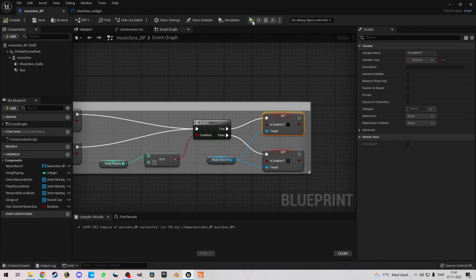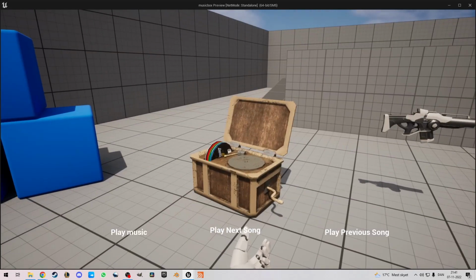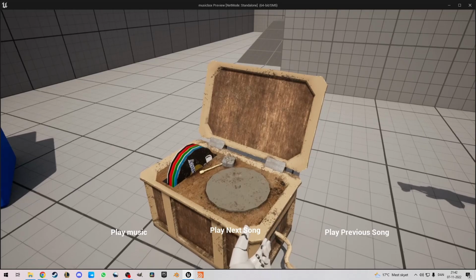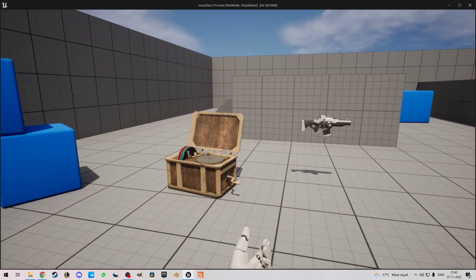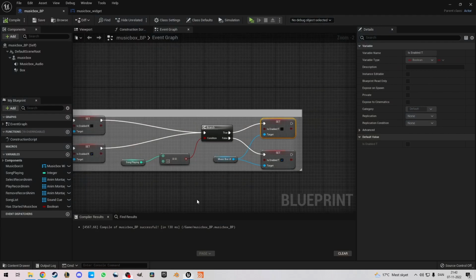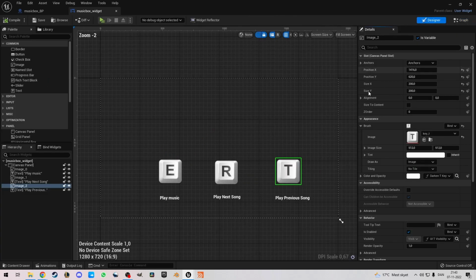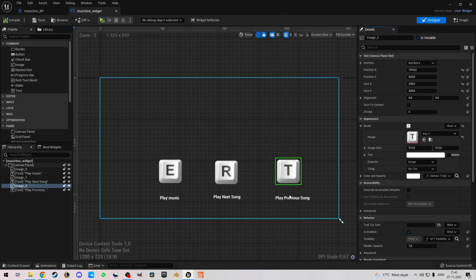That's already compiled and saved. So if we click play, we walk up. There we go. Let's add the text to the images, just so we are all in the clear. So if you go under music widget, go under designer, these texts should follow these images.